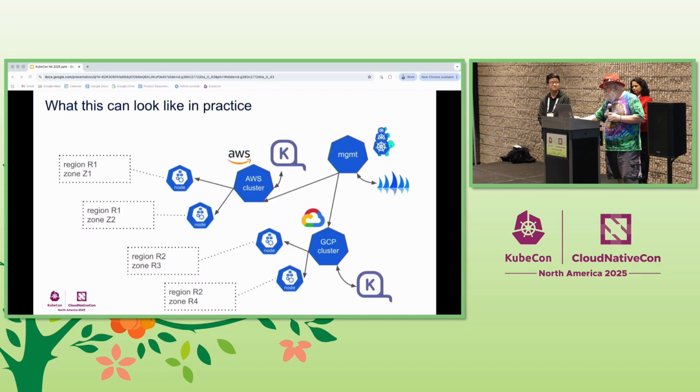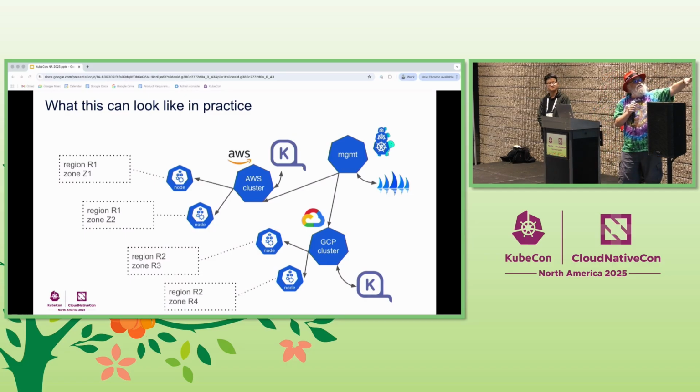So if we can create clusters easily, and we can automate those clusters' behavior, and we can distribute workloads across the clusters, what does this look like in practice? And this is how we bring it together. You might have a management cluster, which is what we see on the upper left here, and that's where Cluster API is managing the other clusters that it's running. That's also where our Karmada is running as well. So this Kubernetes cluster is kind of the head of our structure that we're building.